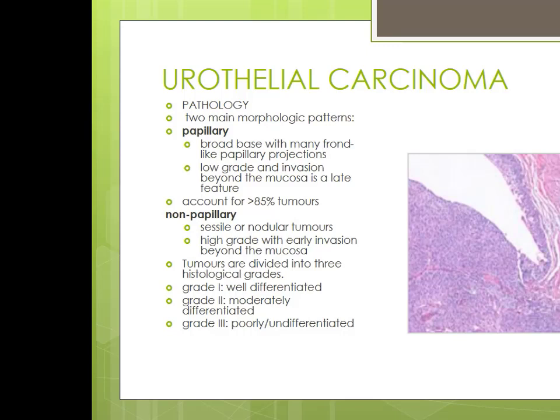The next one is the non-papillary. Non-papillary are the sessile or nodular tumors. They are high grade and show early invasion beyond the mucosa. This is the very invasive type of urothelial carcinoma, non-papillary. On the histological grade, there are three grades. Grade 1 is well differentiated, grade 2 is moderately differentiated, and grade 3 is poorly or undifferentiated.